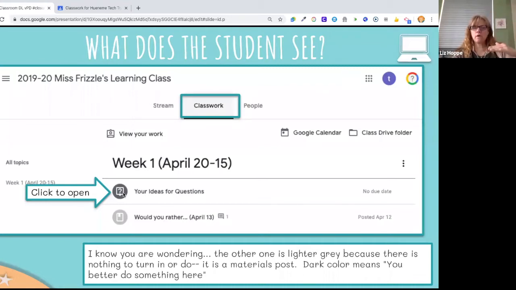So looking at that week, you can see the light gray is done, the dark gray still needs to be done. Or maybe you have a different color, but the darker color and the lighter color show what you still need to work on.